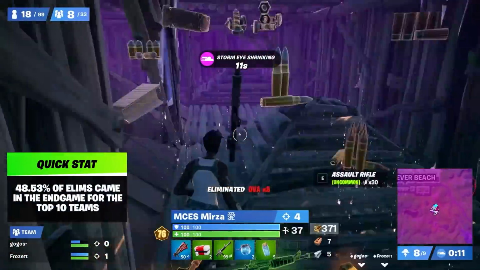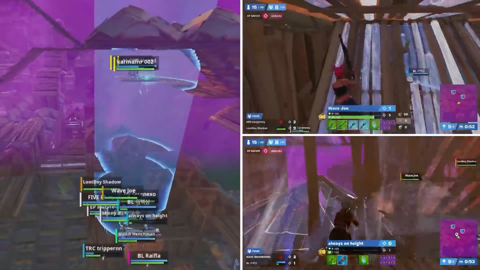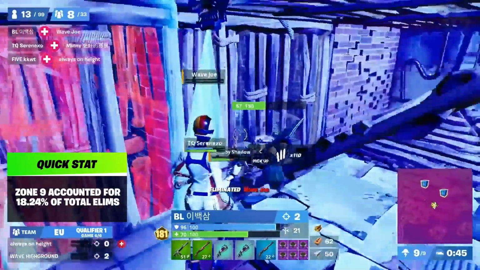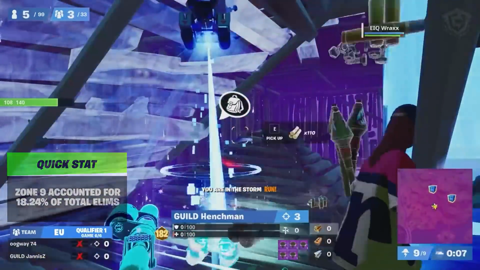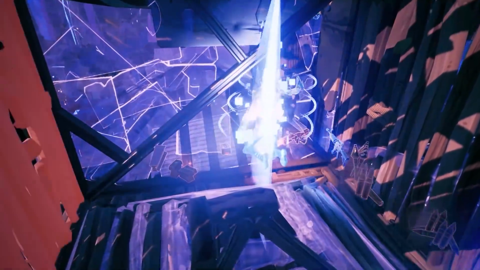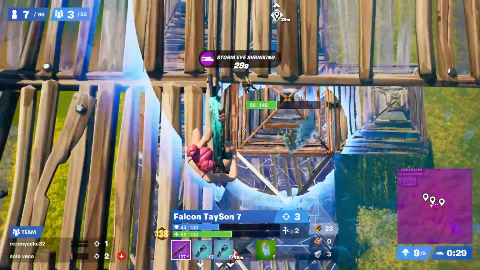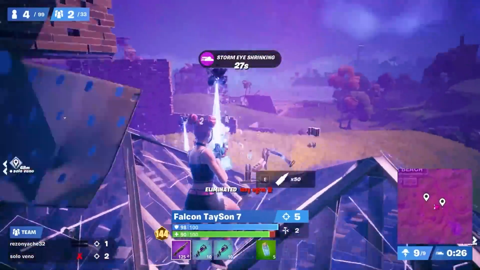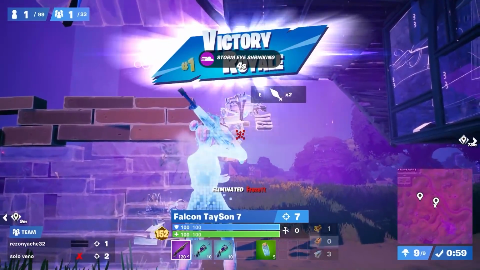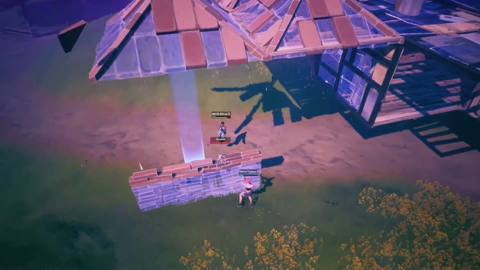In this qualifier, 48.53% of eliminations from the top 10 teams came in the end game, with more eliminations occurring in the later circles. The elims in that final 9th zone accounted for 18.24% of the total elims for these teams, really showing that in order to be successful, you had to make it to this point in multiple games and frag out. Vito, Tayson, and Rezon again stood out above the rest of the pack by having 34.29% of their eliminations in the final storm circle, which is interestingly the exact same percentage of eliminations they had in the 5th circle. Their plan is to fight in the 5th zone to get some much needed refreshes to continue to rack up those points.